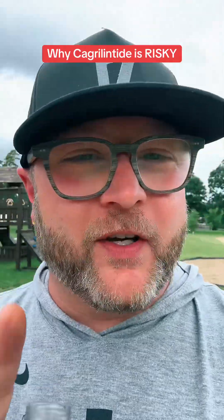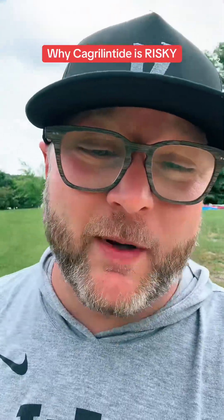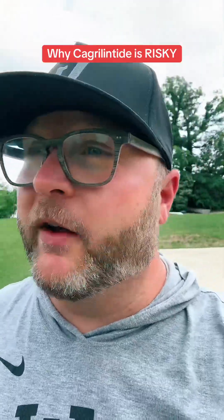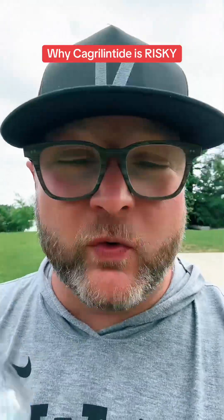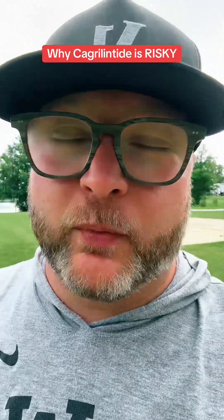And the genuine lack of concern for safety for patients who do end up taking this stuff. I'm not here to ruin your day. I understand that some people are desperate and not everybody is in the same situation when it comes to accessibility to getting medicine to treat their disease. But I do want people to be aware of what no one else is talking about — that there could be serious risk in taking research-grade versions of cagrillentide or other amylin analogs, reconstituting them at home, and having them break down and cause real damage and harm to yourself.